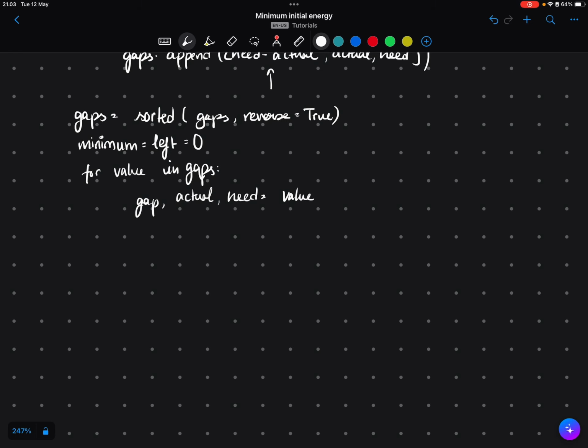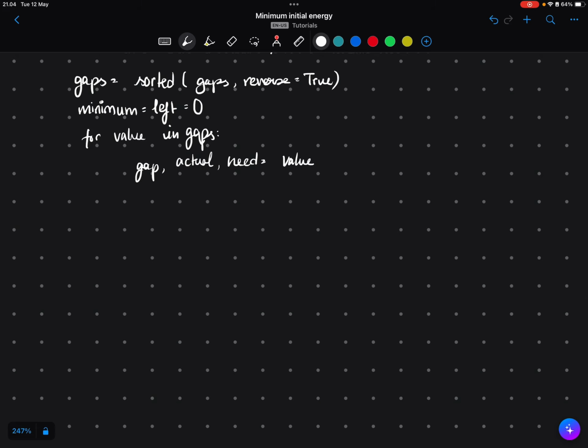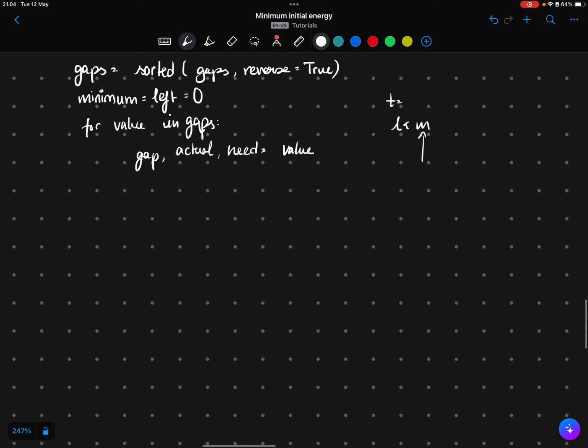Now let's get to the question itself. So when did we refuel? When did we take up minimum energy, right? When did we add to our total? When our left was less than the minimum required for them, right? We didn't have enough fuel to meet their prerequisite. So when did we do that? So we did that when, if the leftover that we have is less than the amount we need.